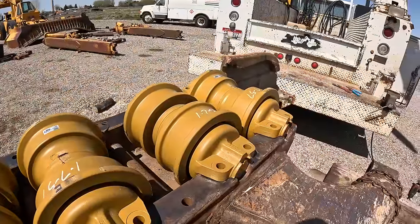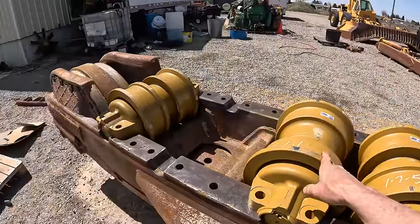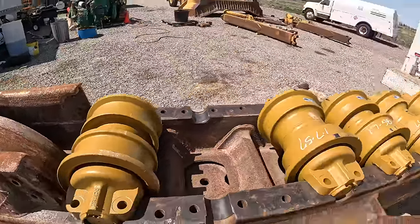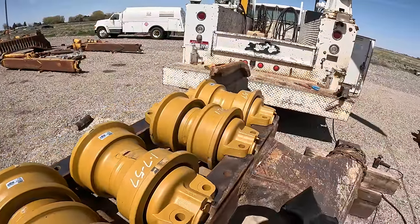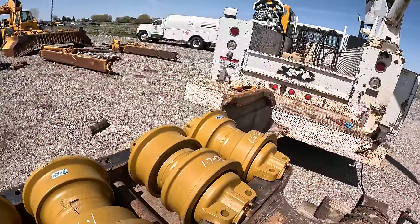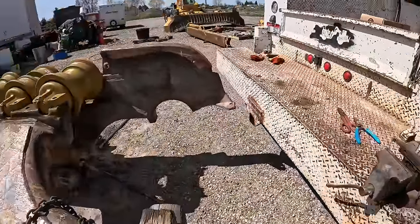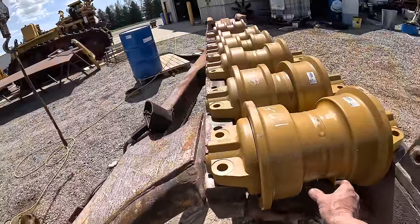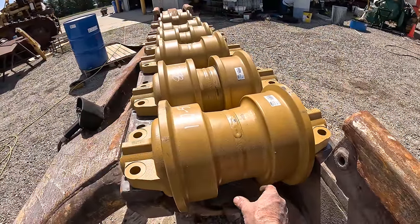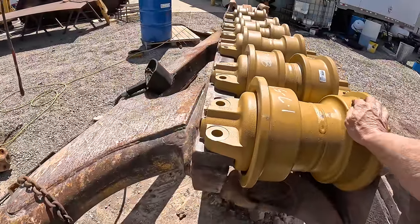So when you put rollers in, they go single, double, single, double, single, double, double. Don't ever put a double back there because the sprocket won't fit between that. And that sprocket is gonna run right in here. So you gotta have a single on the back end.